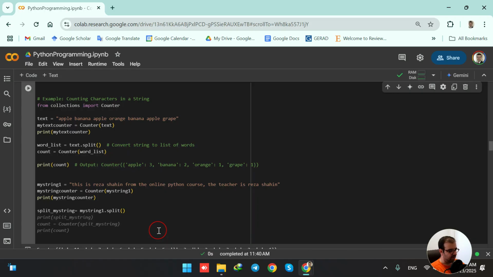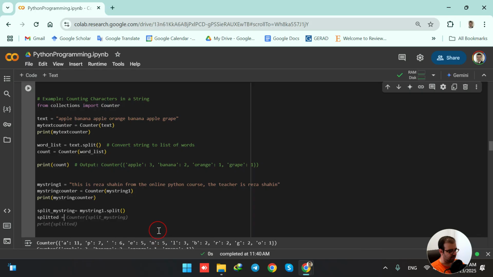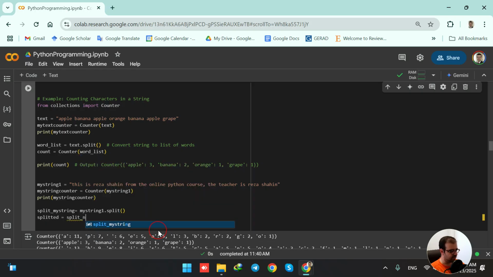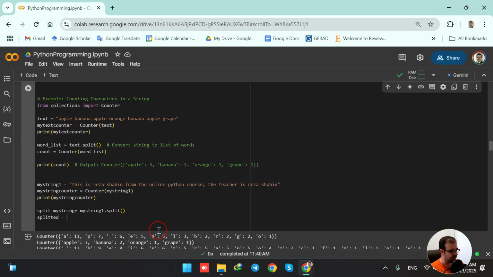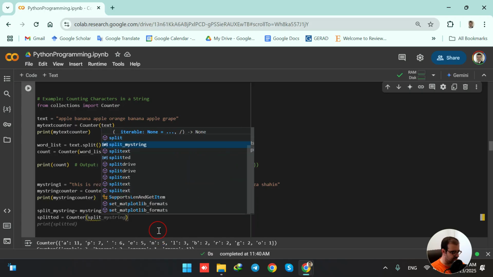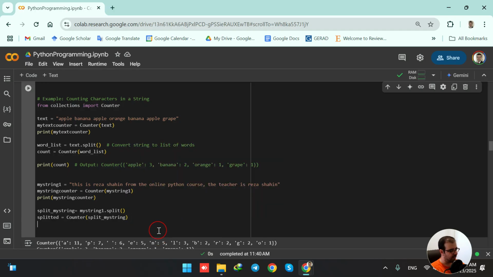Then I use a name, for example splitted, equal to Counter of split_my_string. Here, when I print splitted, I will see how many times each word has appeared.